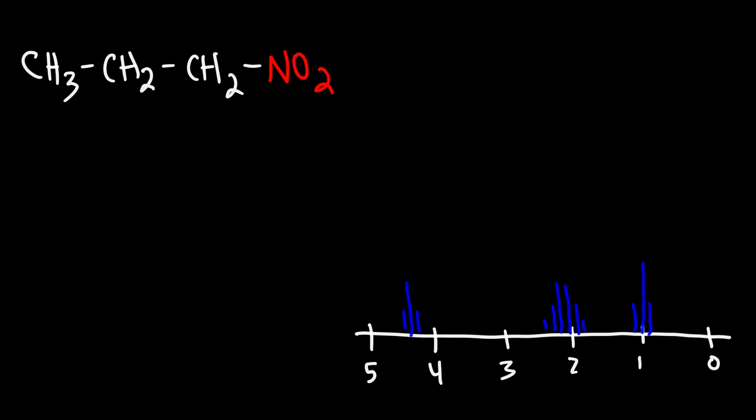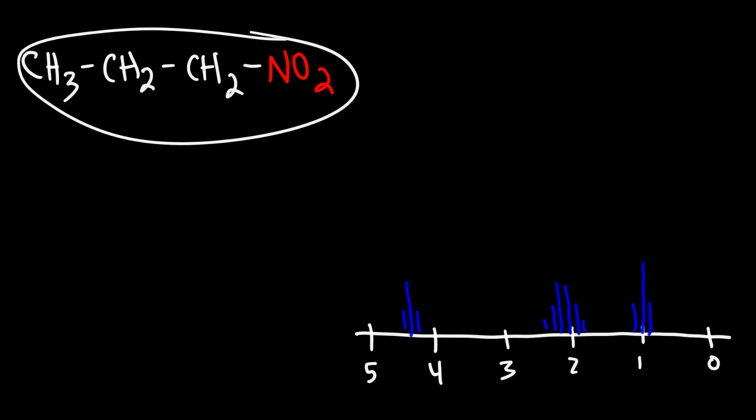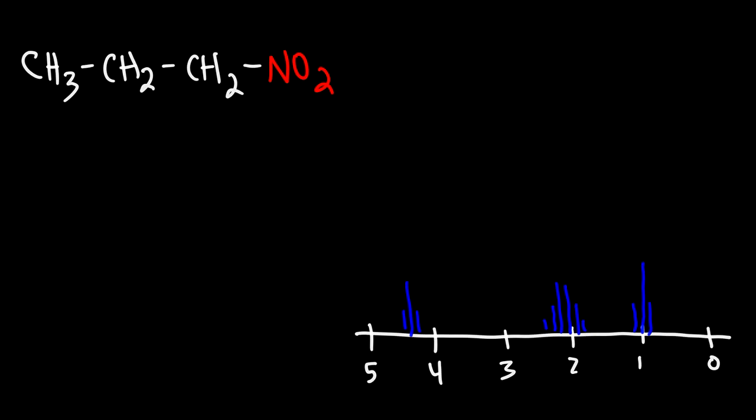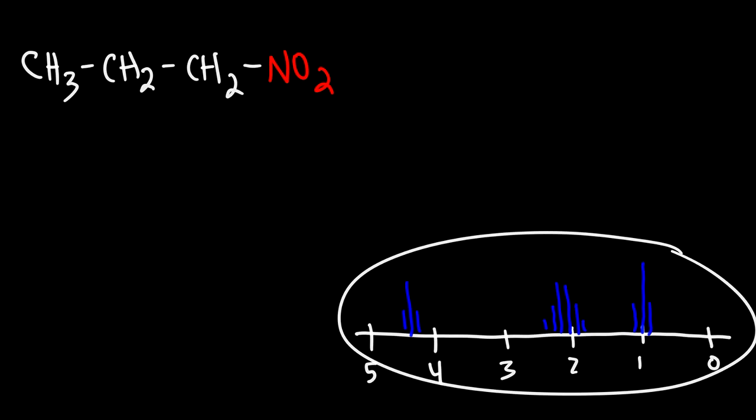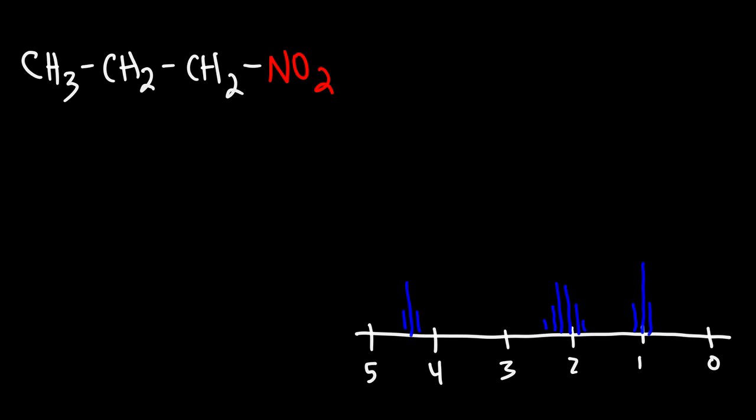Now let's consider this example. So we have the molecule 1-nitropropane, and there's 3 different types of protons on it. Go ahead and match every different type of proton with the signals that we see here in the H NMR spectrum shown below. Feel free to pause the video and work out this example. So the first thing we should do is identify the different types of protons. And we can clearly see that there's 3 of them: proton A, B, and C.